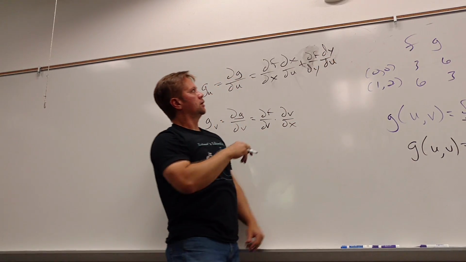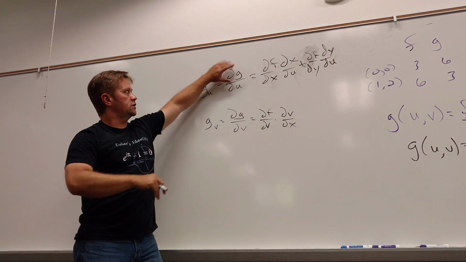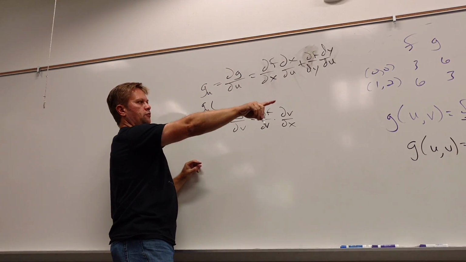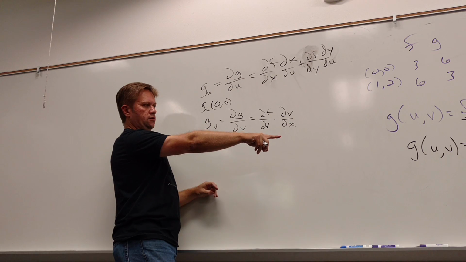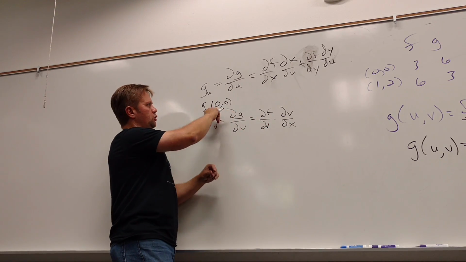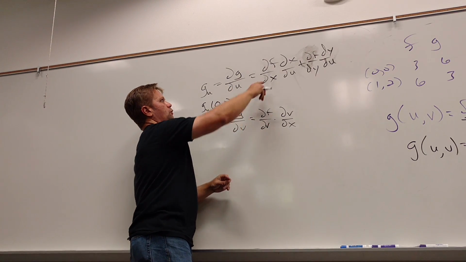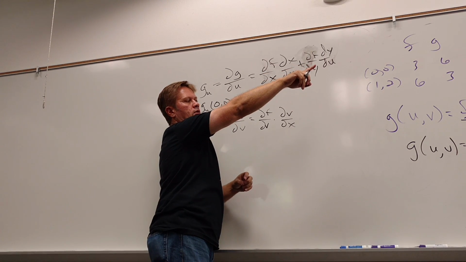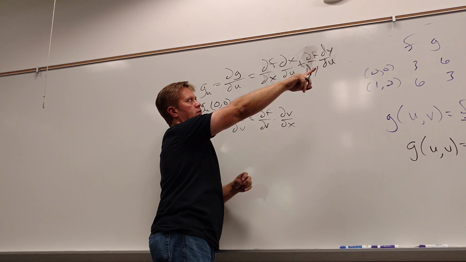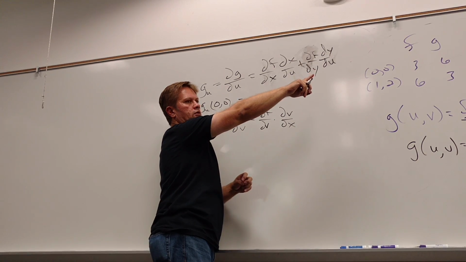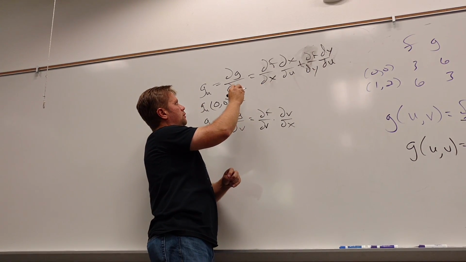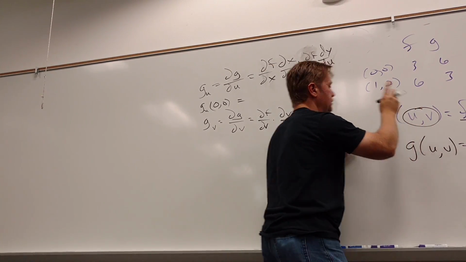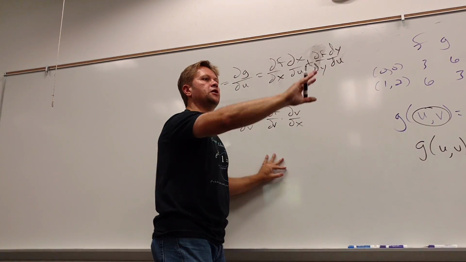Now let's take this one by itself. So at the point, was it (0, 0), right? That's the question. What's g_u at (0, 0)? So do I know what f_x is at (0, 0)? It's 4. But this is a function of u and v, right? So let's be careful. Oh, here, that's your question. Okay, now I got you.